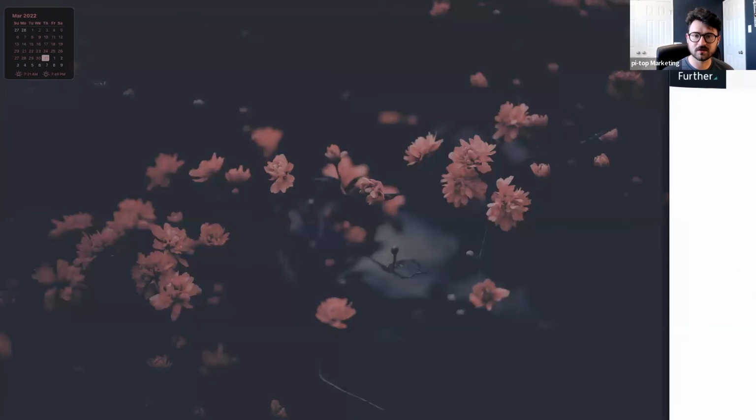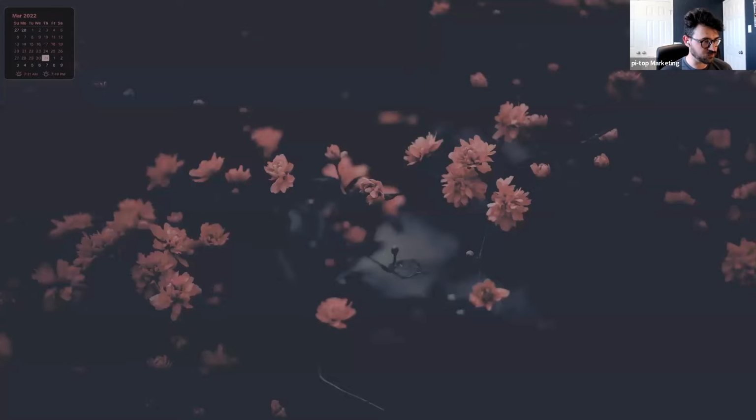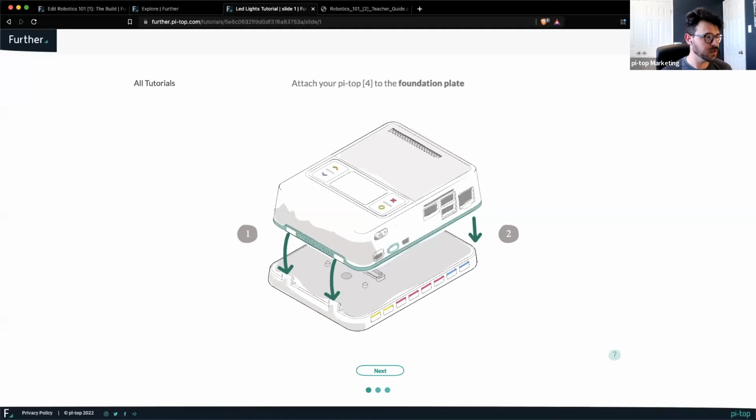And I'm actually going to move it. There we go. Okay. Sorry, having to manage so many windows. Okay, so I've got the tutorial pulled up there. And the other thing that I'm going to do is switch from you looking at me to looking at my pitop, which I'm also looking at, because I'm going to keep looking down at it. So I want you to be able to see it too. So give me just a second to switch my camera.